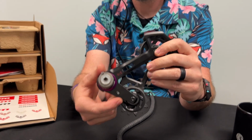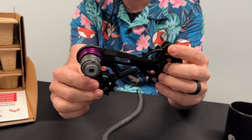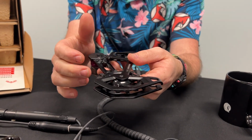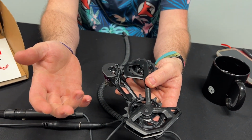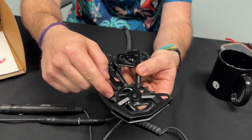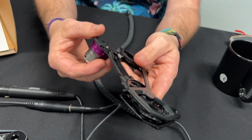And here's the clutch for the derailleur, which holds the chain tension so when you're riding it doesn't slap around. You can buy all the jockey wheels separately. This jockey wheel in particular is pretty cool. You know what happens when you get a stick jammed in your derailleur? You're walking home. Well, with this one, the outside will continue to spin while the inside gets stopped, which is really wild.